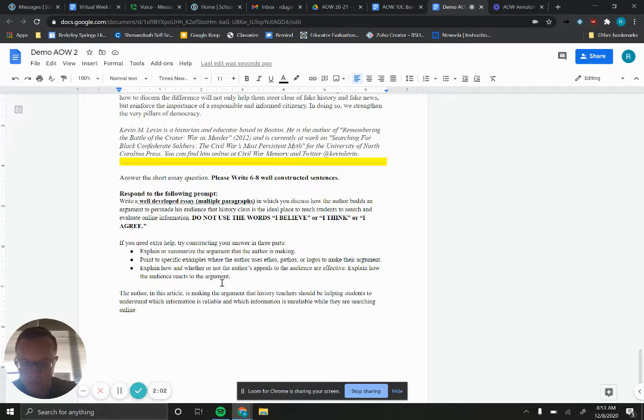Okay, the author states that one of his students turned in a research assignment which was filled with articles claiming that the Ku Klux Klan had favorable or even friendly relationships with Black Southerners. Okay, so notice that I didn't do a direct quote here. You can do a direct quote if you want to, but you can also do a paraphrase like this if you want. Okay, so it doesn't have to be anything super fancy.